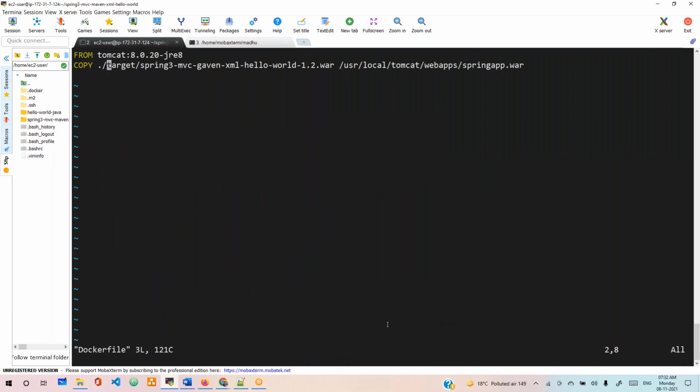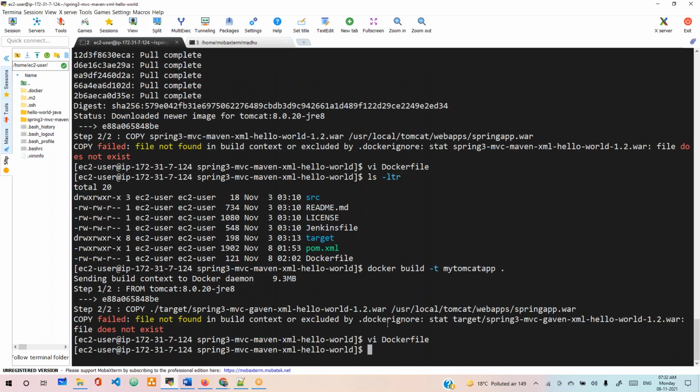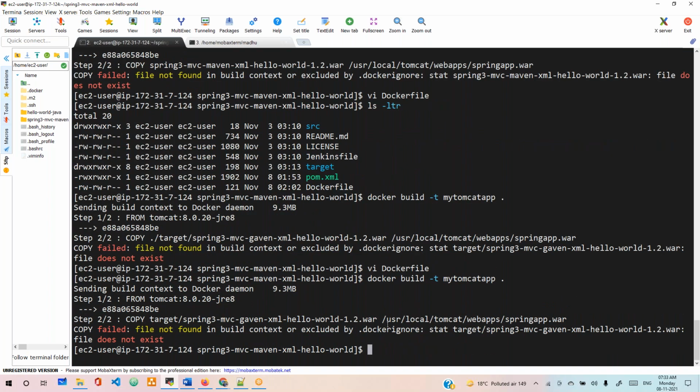Even if we are in the target folder, you don't need to mention this. Or else you can create a Dockerfile inside the target folder, but that's not the correct way. You need to create it outside of that. Is it clear now? Let's save this code, and then let's build it.